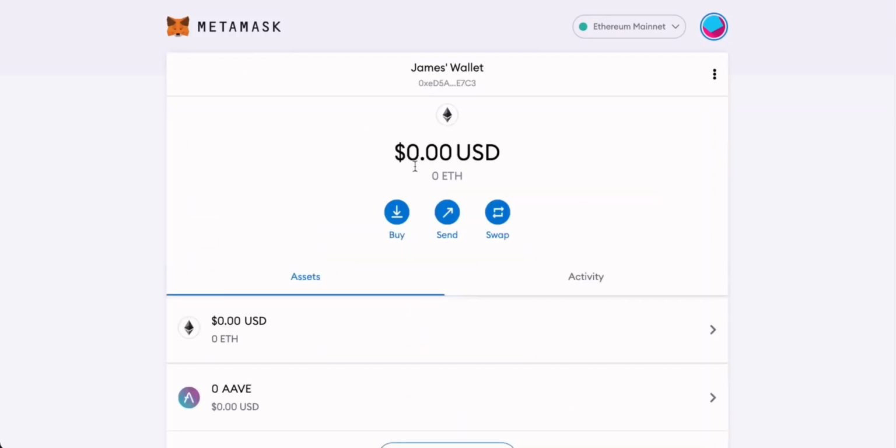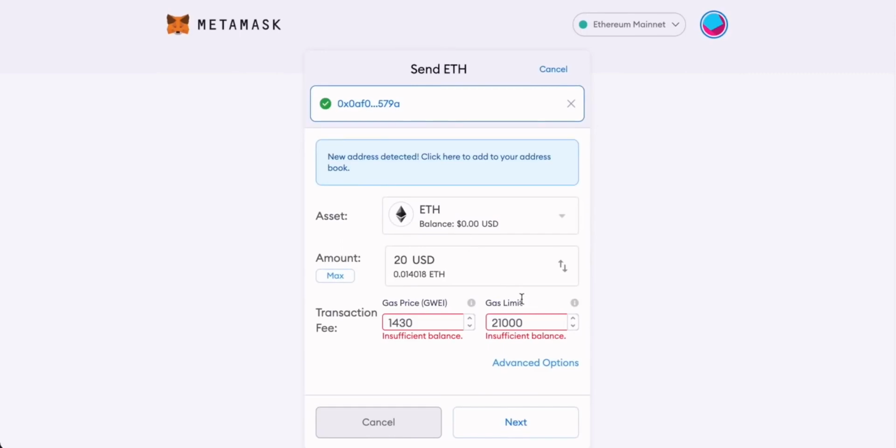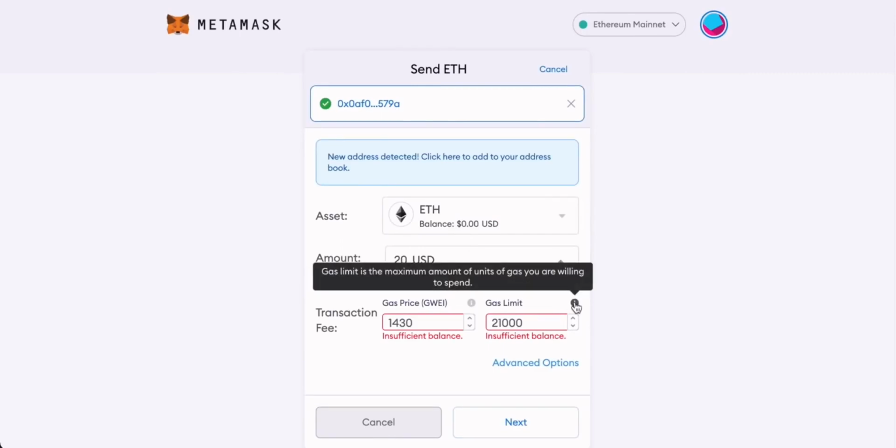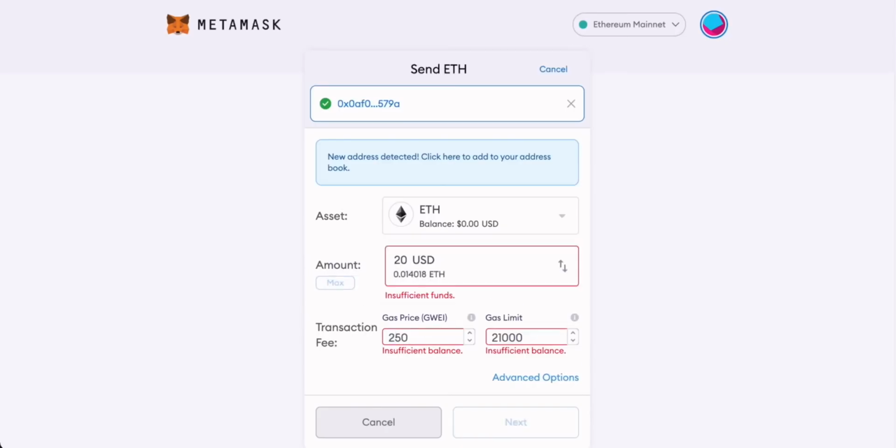A gas limit is the maximum amount of gas that you are willing to spend for the transaction. And the gas price in MetaMask is the max amount you are willing to pay per unit of gas. Gas prices are measured in Gwei. Gwei is just the smallest unit of Ethereum. You can think of Gwei a little bit like having a penny in the dollar. But MetaMask actually populates this for you most of the time based on typical values that you would be expected to pay given the size of your transaction.